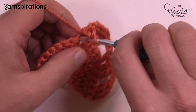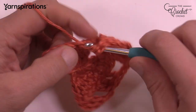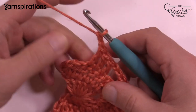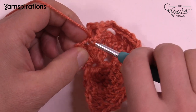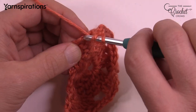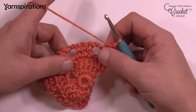So you just have to mirror exactly what you just did on this side. So the first two are gonna be a double crochet. So one and two, followed by chain two, skip two, and go to the third one, and this one plus two more in a row will each be a double crochet. Okay, chain two, and you skip two, and you're left with the turning chain, and there will be three double crochets in the turning chain. So one, two, and three. And then that concludes this row, and this is row number 3. So we now just finished and we're gonna turn our work and go for row number 4.